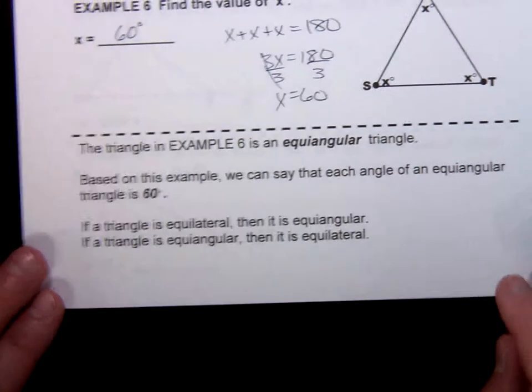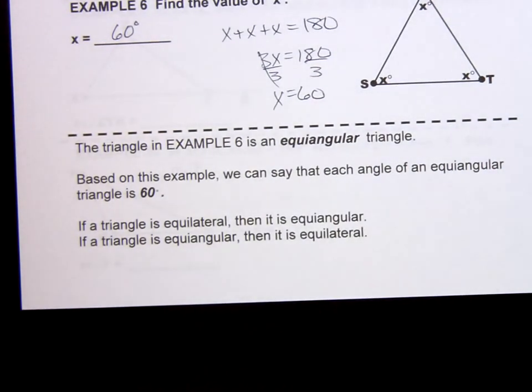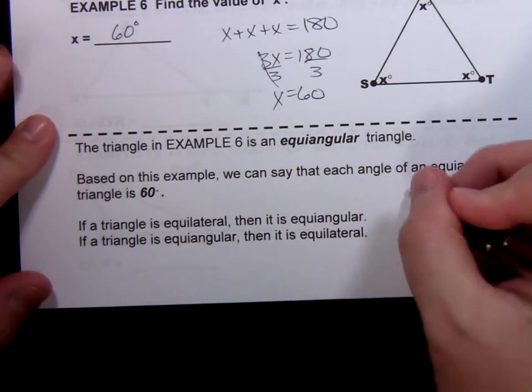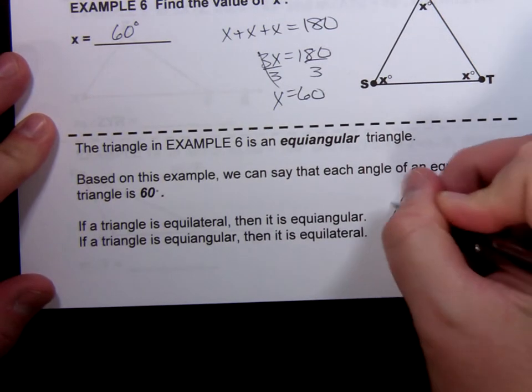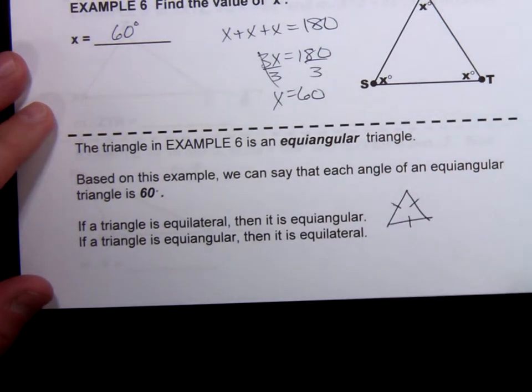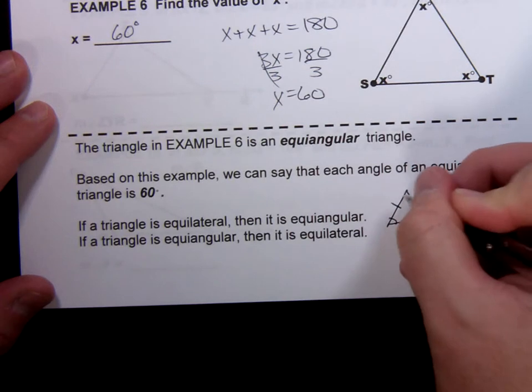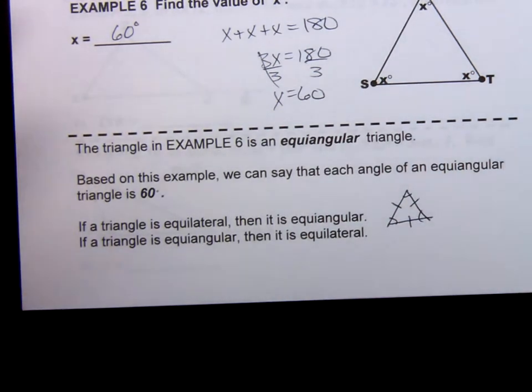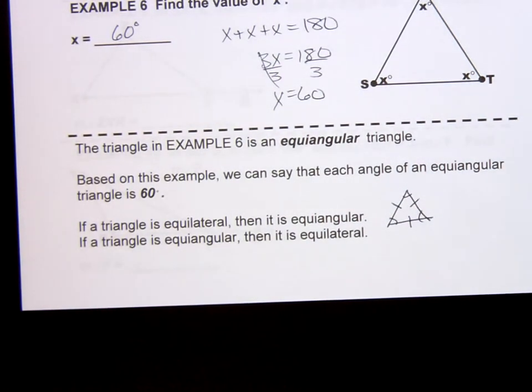Remember earlier I said in that isosceles triangle theorem, because two sides of the triangle are congruent, it had two congruent angles. Same kind of concept with the equilateral triangle, except this time we have 3 congruent sides, so we end up with 3 congruent angles. In a triangle, however many sides you have congruent, you're going to have the same number of angles congruent. However many angles you have congruent, you're going to have the same number of sides congruent.